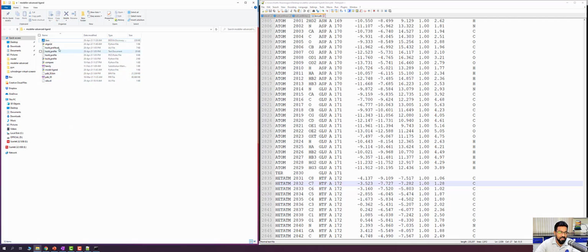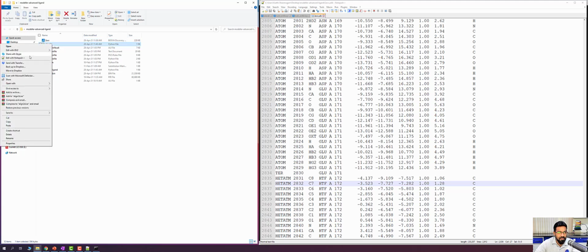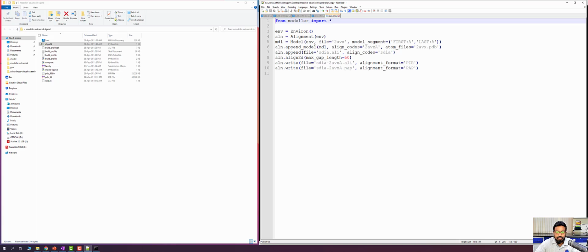For that, we are going to use the script called align2d. Let me open this script using Notepad++. This is the script. Here I have already made the changes, just to save time. This is the place where we have to tell which PDB code we have taken. We are choosing 2AVX, and the first chain and the last chain are both the A chain. This is the align code: 2AVX of A chain. We are going to use only the A chain for this modeling. And which file contains the atomic coordinates? The 2avx.pdb file contains the atomic coordinates.